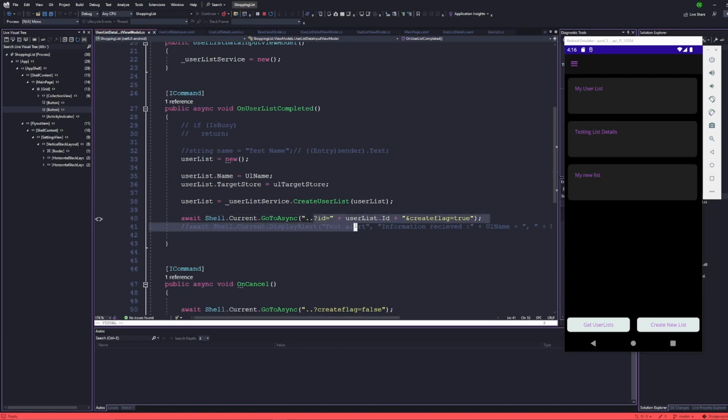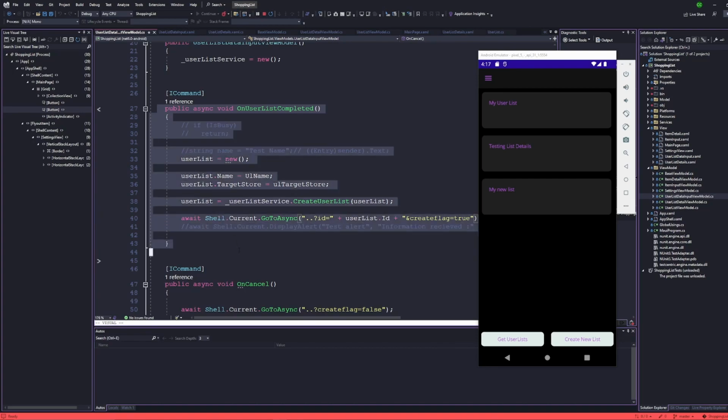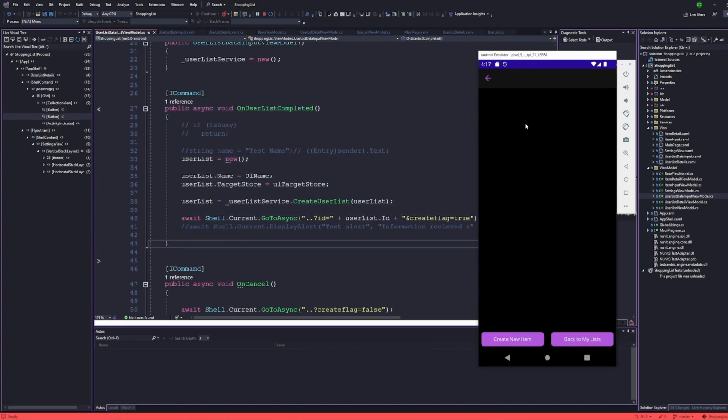And then I'm passing some parameters. I'm passing a ulist.id, and I'm passing this create flag equal true, just like you would in PHP URLs or whatever. So when I pressed enter, it went back to the main screen because of this, and it also passed this information. And the main screen knew to update. This is how you do navigation, and all of this fired because I pressed enter on my new list.